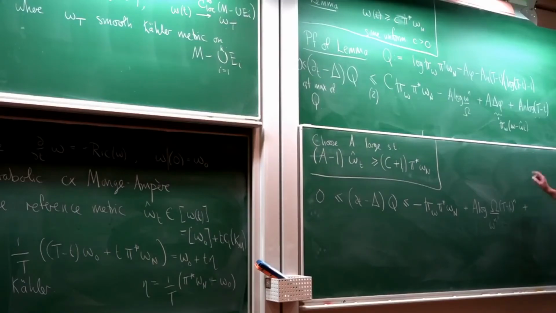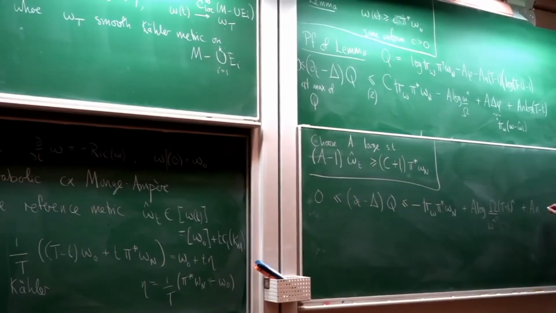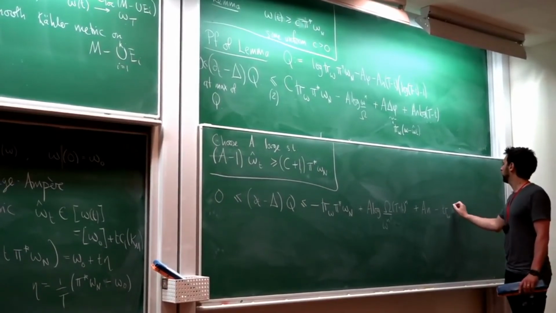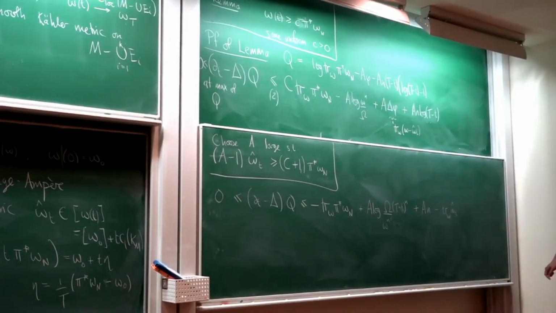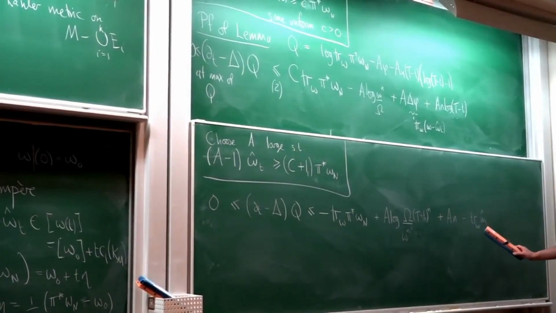And then this gives me the dimension, which is, of course, 2, but I'll just call it n. n is the complex dimension. And then I'm left with, so I just took an a minus 1, so I'm still left with a little bit. So I'm left with minus the trace with respect to omega of omega hat t. Okay. So now I want to claim that these two terms are bounded from above when you sum them up.